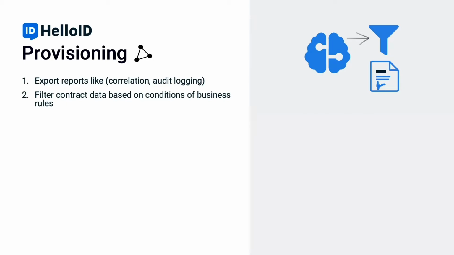Next, filter contract data based on the conditions of a business rule. As a preparation for the dynamic permission feature coming in the near future, we've already added this functionality. With this new feature, we introduced the ability to filter contracts by the condition of a business rule. This way, you can specifically define which contracts are in scope of the business rule by setting them to true or false. This applies to all of the business rules with a particular entitlement that it's configured for. We'll show you how this works in detail during the demo.